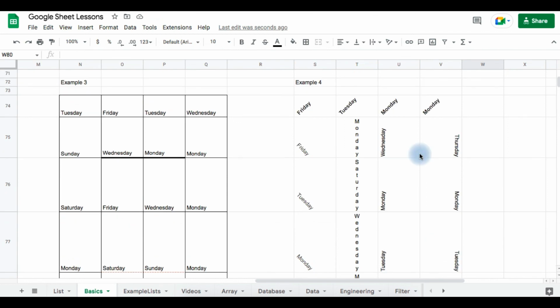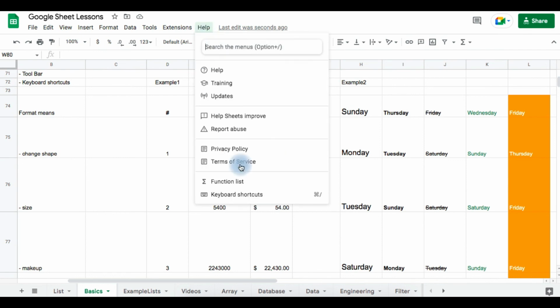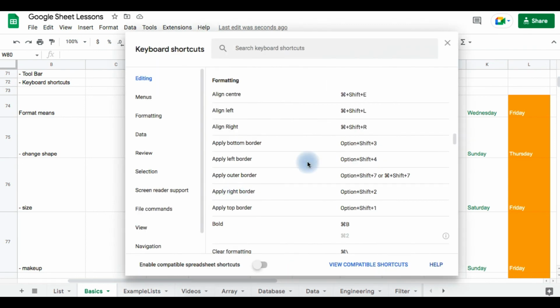So these are some of the examples that I want to share. Formatting is a big topic and there's a lot to cover. So we will visit this in the future again. Currently, I just want to show you some basics of how to use formatting. Please don't be shy to play around with some of the settings under the format menu, as well as the toolbar, as well as try some of the keyboard shortcuts under help, keyboard shortcuts, and formatting, or you can look at other sections also.